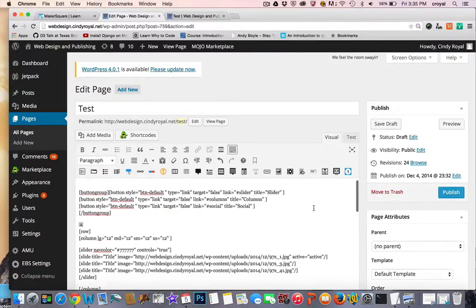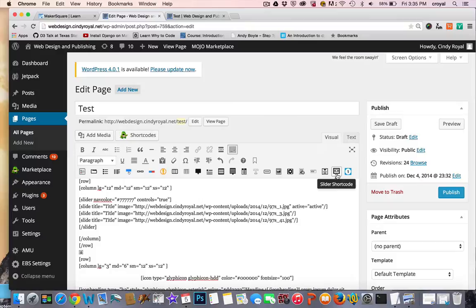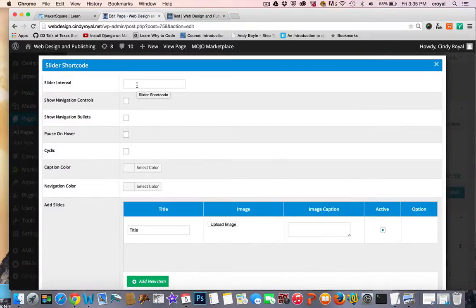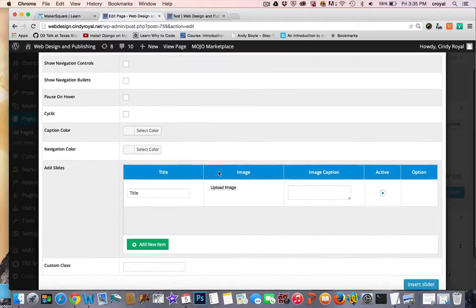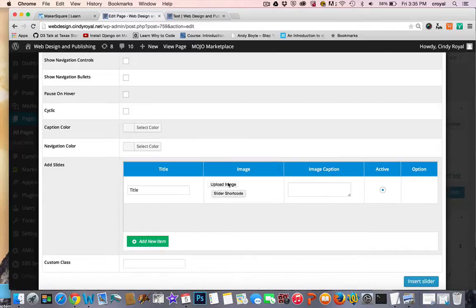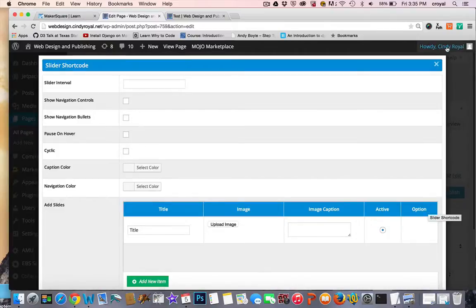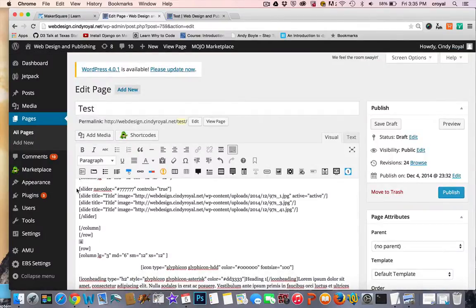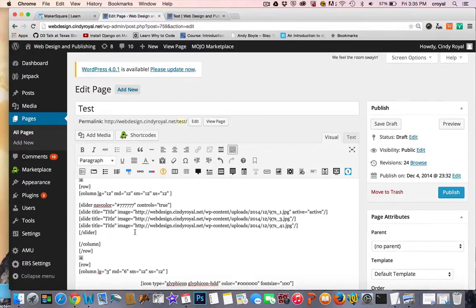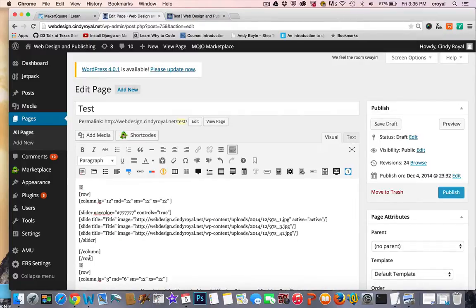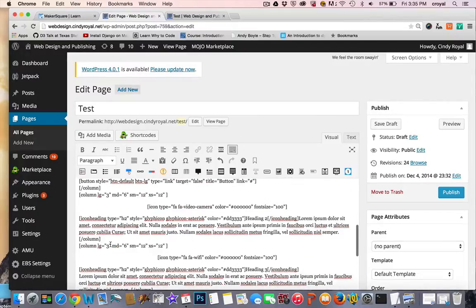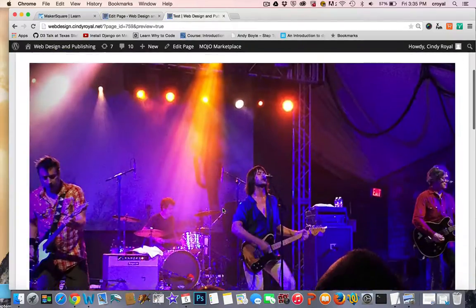So that's my columns. I also added a slider, and the slider's right here. You just pick that and set the interval. There are going to be defaults there. And whether you want the navigation to show or bullets, if you want to pause on hover, and any sort of colors. But the main thing is that you upload your image for each image. You have however many images you want in your slider and insert them. This is what it ends up looking like, where we have the shortcode opening with the colors and controls and closing, and then each title and each image within that. So it writes that for you. I set that up within a very large column going across the page, so that's what this is at the top. And you could do that with one image if you wanted to.